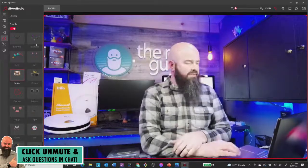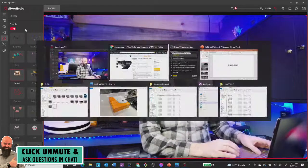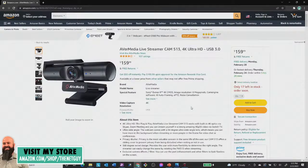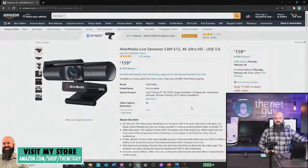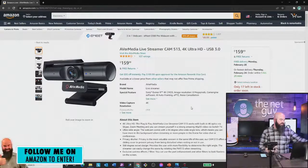So if you had a budget of what this one comes in at, I can pull that up for you real quick here. This one's at $159 right now. And like I said, I paid full price for this thing. But if this is what your budget allows, and you want the capability of a privacy shutter, that's what I didn't show you yet on this, it has a fully metal integrated privacy shutter. This one could be good. And the closer you get it to you, the closer that it is mounted, the better it's going to look. That's the one thing I would say about it.